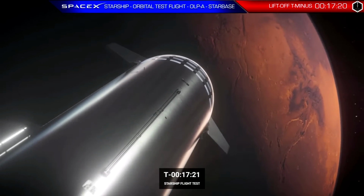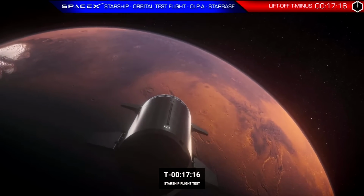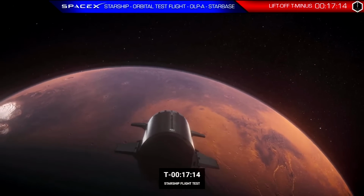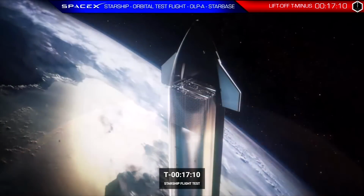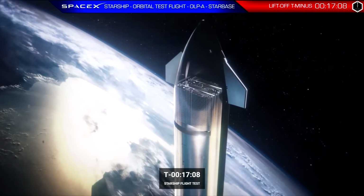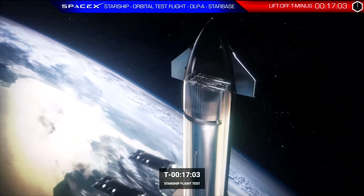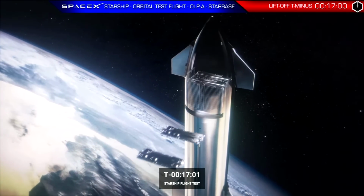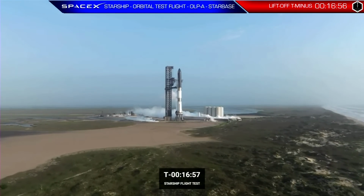Now, in the near term and a bit closer to home, Starship will also be critical to other programs. Once fully operational, it'll deliver the full-size and upgraded version of our Starlink satellites. And that's super exciting because our next generation satellites represent a step forward in Starlink's capabilities and will allow us to connect millions of more people around the world with high-speed internet to watch launch webcasts. Such an exciting future ahead of us.